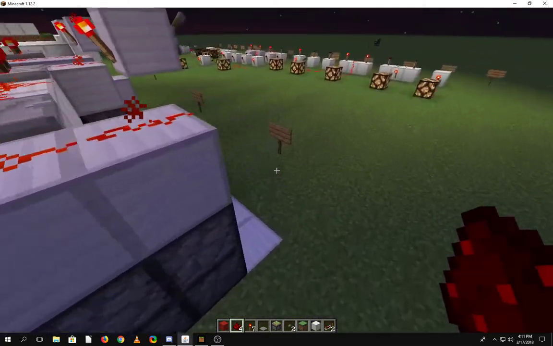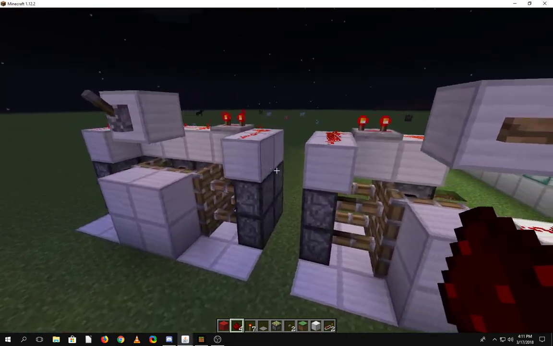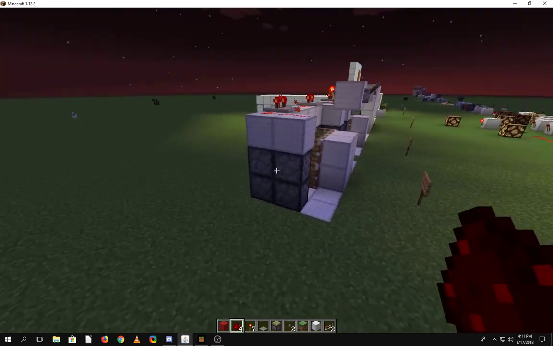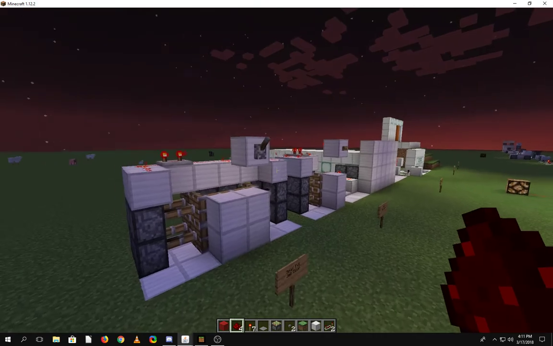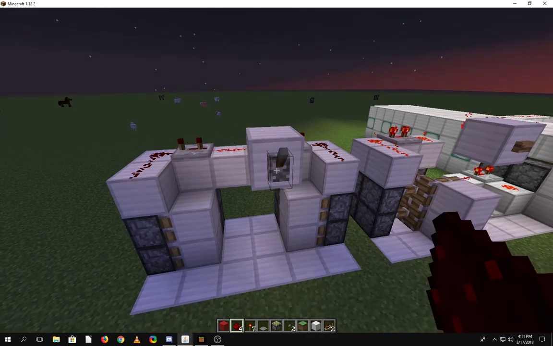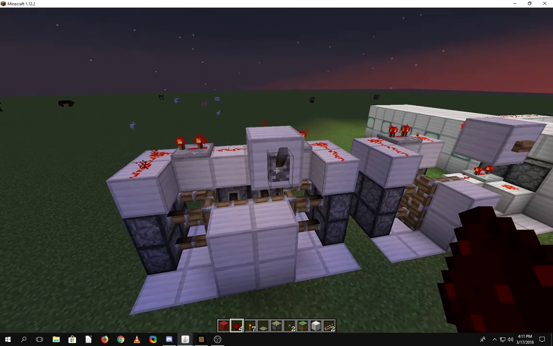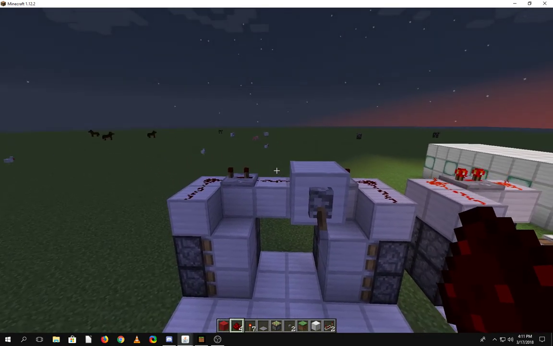As you can see, there's very little extra wiring. All the power gets transmitted through the pistons down to the bottom pistons, and everything just works. And I'll just show you here in a moment. Get a good view of it. See, and no jitter. It works very smoothly. Everything pretty much works all at the same time. The repeaters are set to 3 ticks.